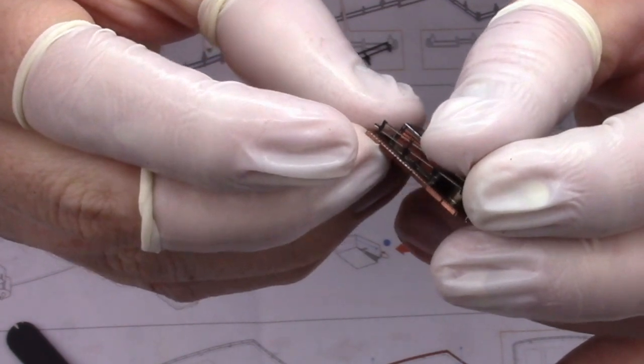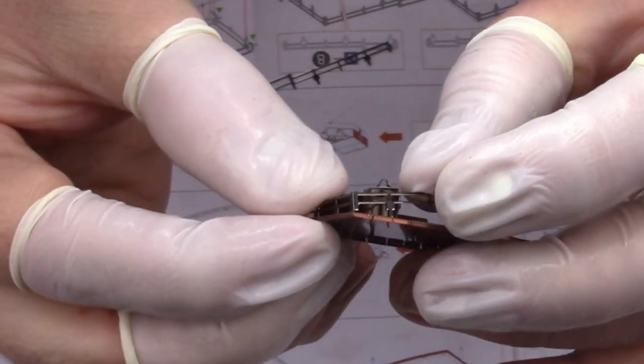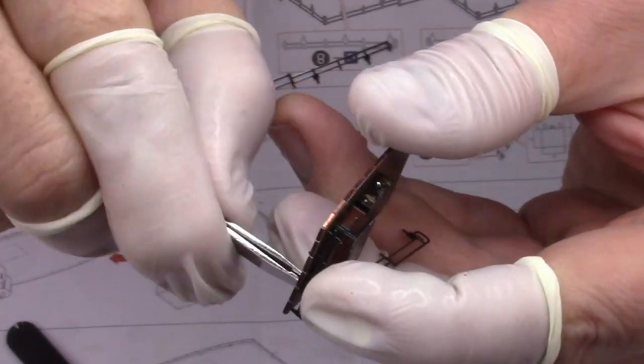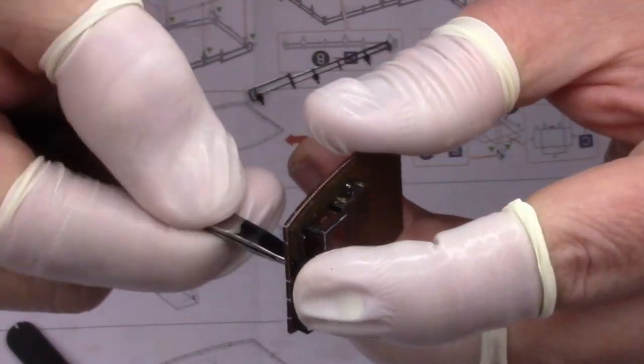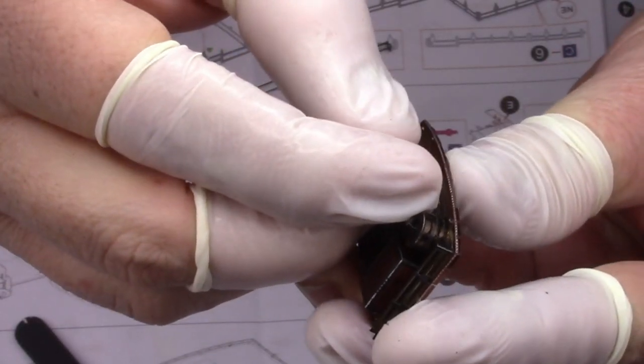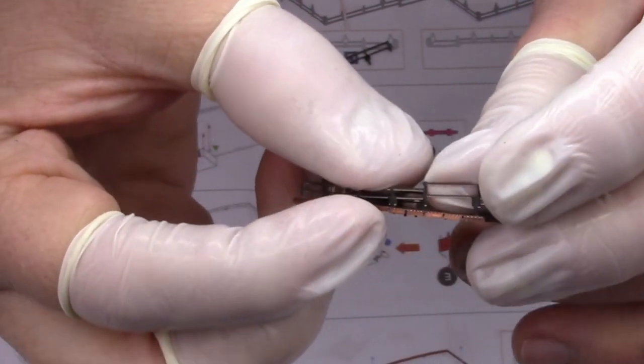The instructions seem to indicate to put the railing together, then attach it to the top. I pretty much ignored that and started building the railing on the top. There was a little bit of a hiccup trying to fold over the tabs on the corners, and in hindsight it would have gone much better had I just twisted those corners rather than trying to fold over on that very flimsy section.